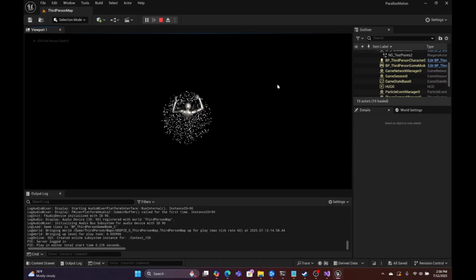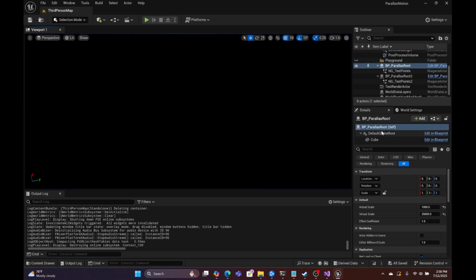I approached that faster than I expected. Did I do this wrong? 1,000 to 25,000, 1,000 to 50,000. Oh, derp. Has an effect coefficient on it.